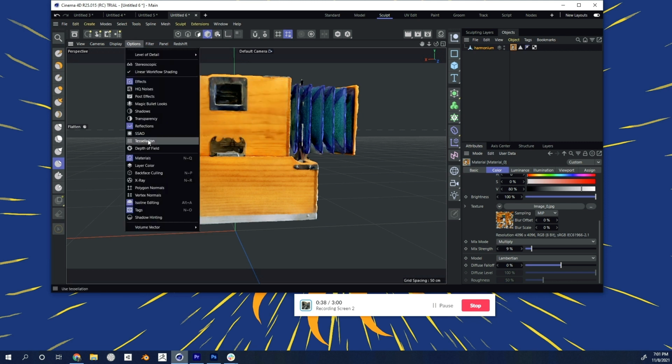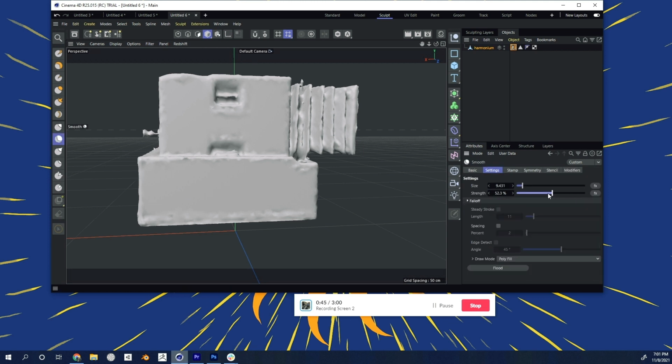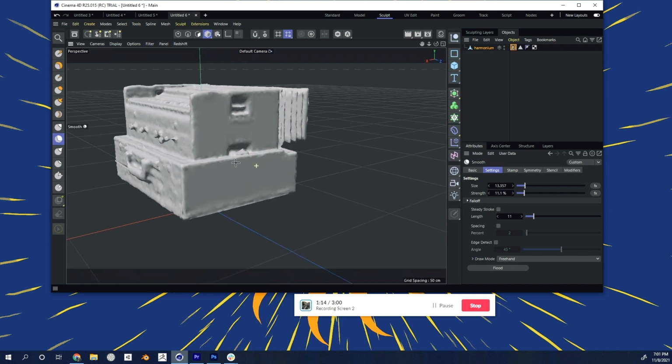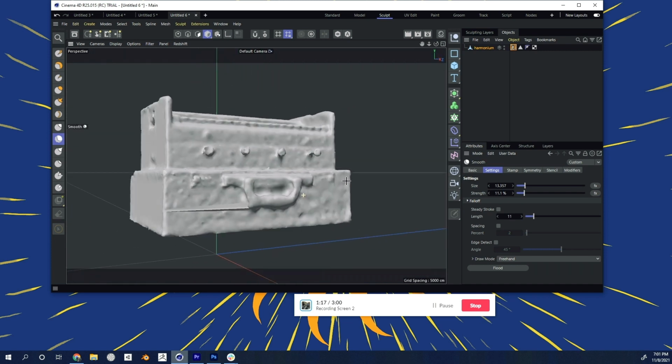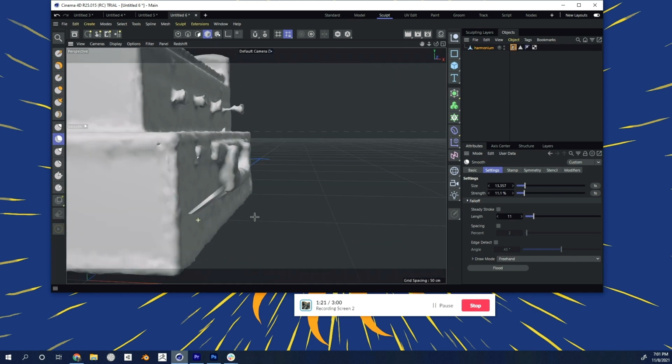I'm going to go up into options and turn off my materials again. And I think that we can smooth this out a little bit more using the smooth brush tool, turning down the strength a lot so we can keep those sharp edges as much as we can, and bringing the size down. And along the edge now, we can kind of soften that transition between where we use the flat brush and the natural edge of the capture. Coming around to this side, I've seen we've kind of created an artifact with the flat brush tool. So I'm going to smooth that back into its original position.